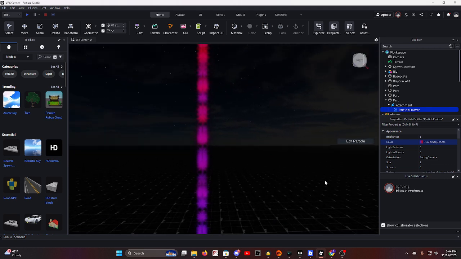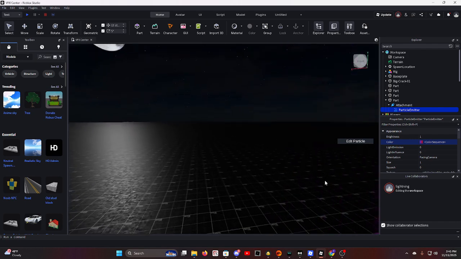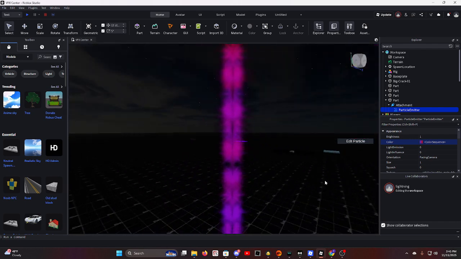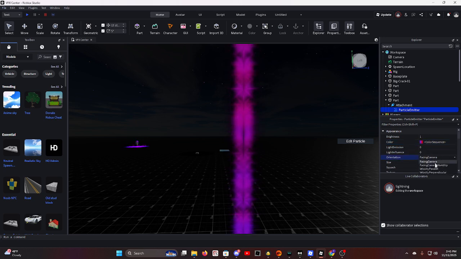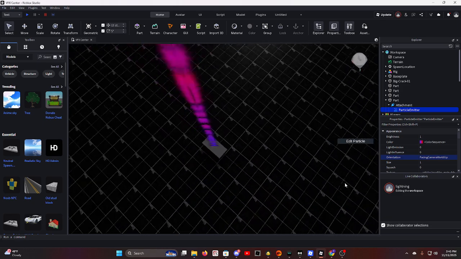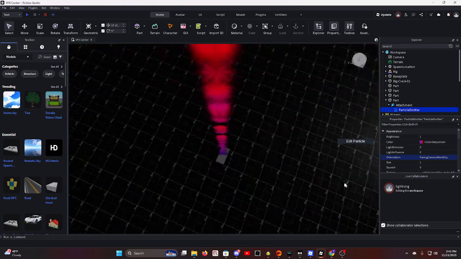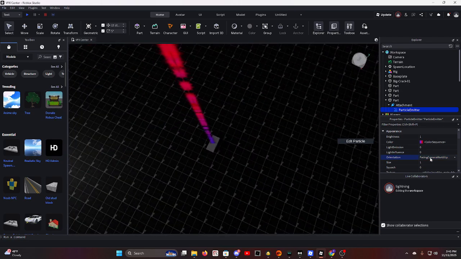So yeah. And then now for orientation. Orientation is basically how the particle looks to the player. Right now, it's just facing the camera direction. But say I want it parallel up, it basically goes, as you can see, just thin, but it also follows your camera.